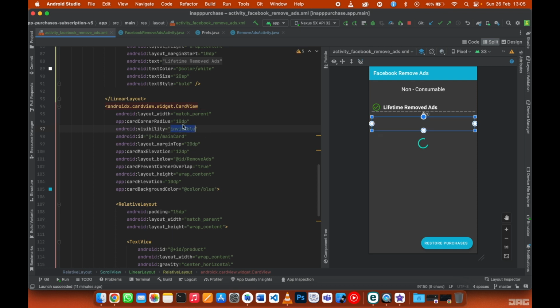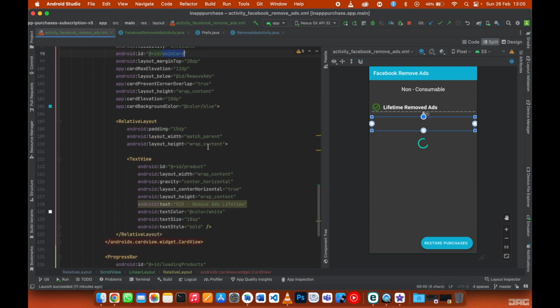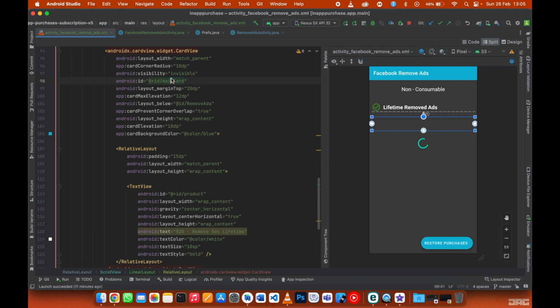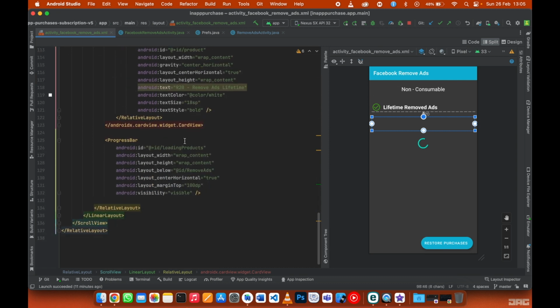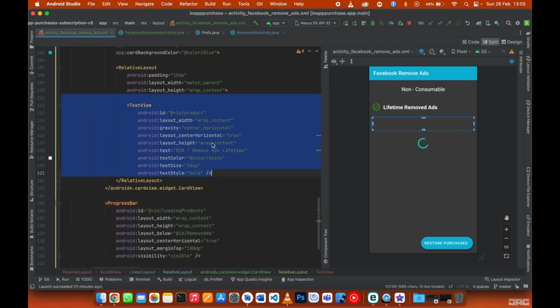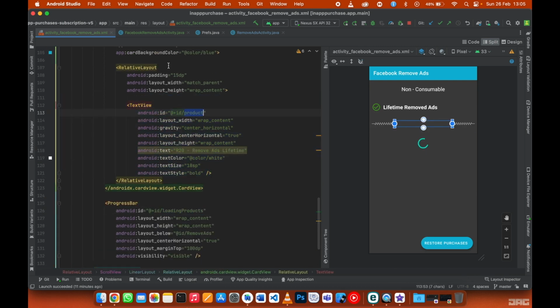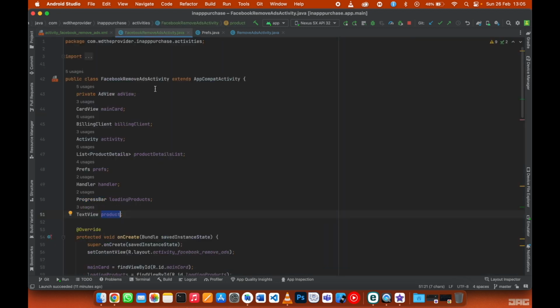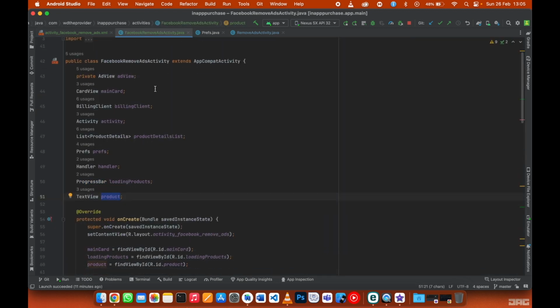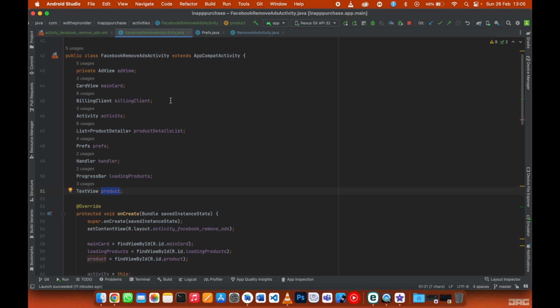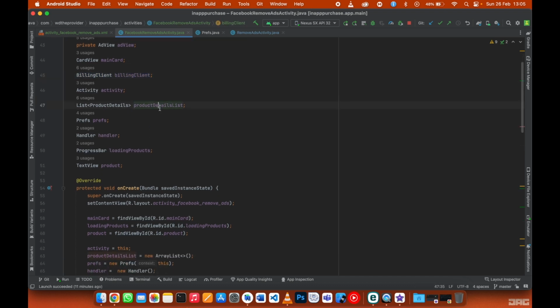So we are going to use this main card ID, as well as this loading product ID, which is just the text, product. Let me go back to the Java file. Inside the Java file, there are things you will need before you can proceed. One of them is the billing client variable, as well as this array of type ProductDetails.